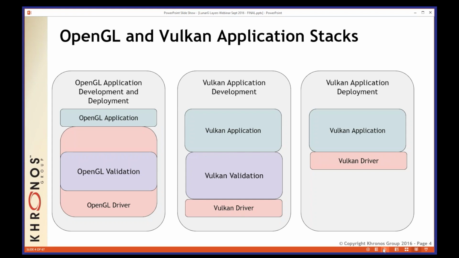So, the basic Vulkan application architecture. This is a slide that I saw at SIGGRAPH this past year, and I apologize, I don't quite remember what presentation I saw. It wasn't this exact slide, but it was one a lot like this one. I really liked it because I liked the message that it presented. So this is a comparison of OpenGL and Vulkan application stacks. The application development process is a little bit different between OpenGL and Vulkan.